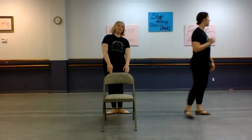All right, 8 on the right, 8 on the left. Feel free to count with me. Here we go, first position. Here we go, right foot brush, tendu, close. Do it again. 2, tendu, close. Again, 3. Good, 4. Really stretching through that foot, standing up tall.